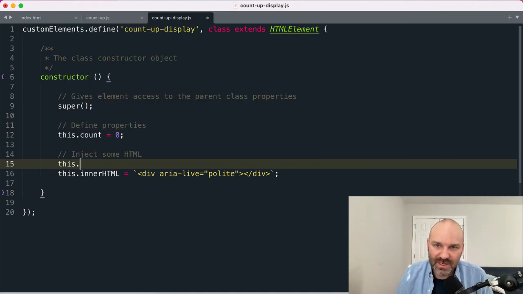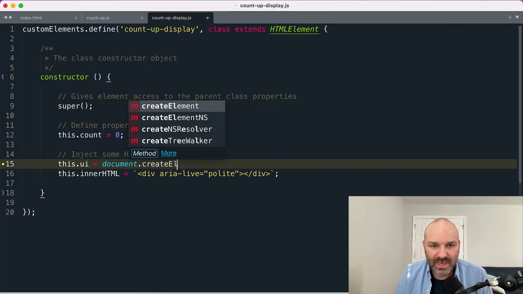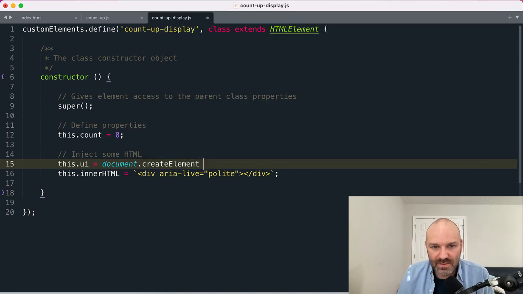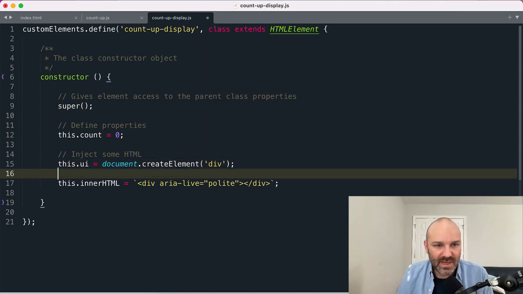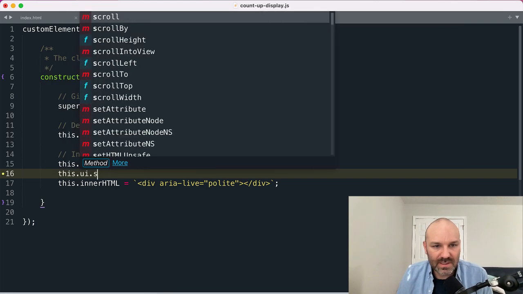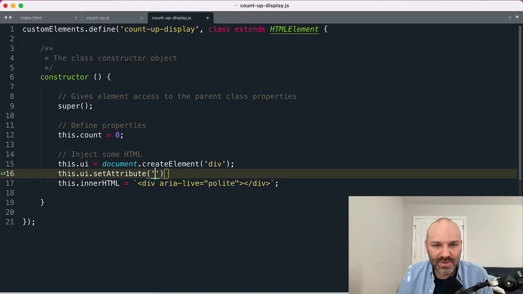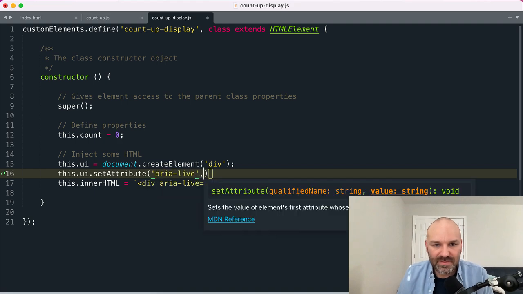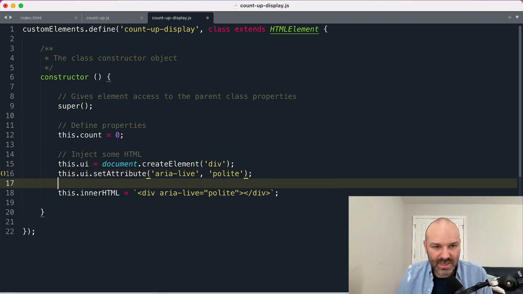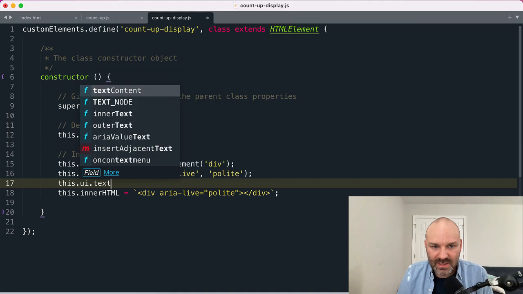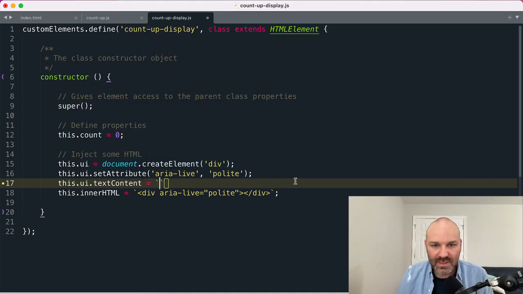I'll just call it the UI. Document create element, nope, that's not how that works. Can't type today. Div, this UI set attribute. Wow, I cannot type. Aria-live, polite, and then this UI text content equals, there we go.